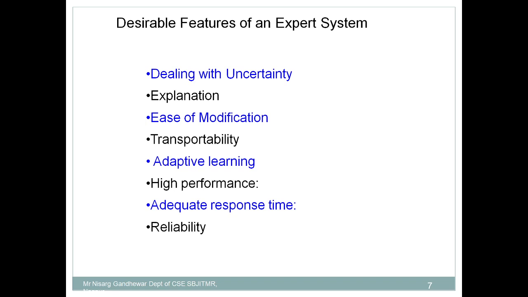Then adaptive learning, which is important. The expert system should adapt as per the current need. It is not the case that once you design it, that's it, because every day knowledge is going to change and new knowledge will be generated. Your expert system should be able to handle that situation. Its performance should be high. As I told you, an expert system is not a 100% replacement of a human being, but still it can help you a lot. Adequate response time: you should get a response very quickly. Otherwise, you enter the symptoms into the expert system and it gives a response after one hour, which should not happen. Also, it should be reliable. These are the various features that we expect an expert system to have.